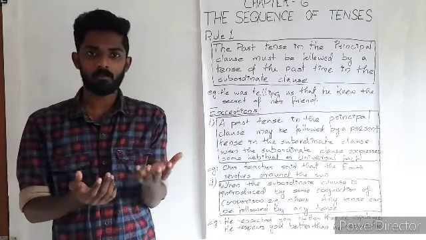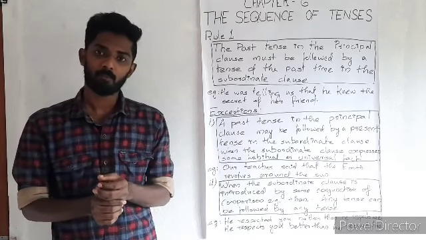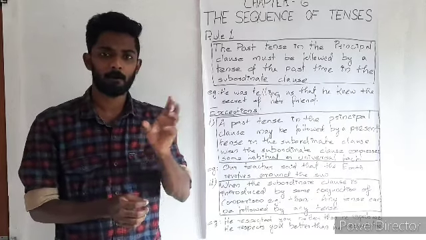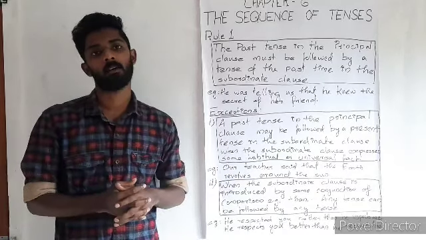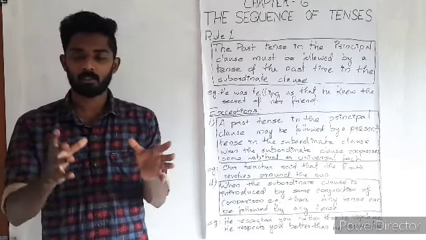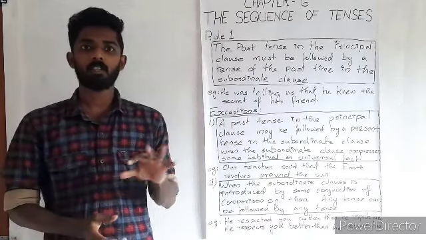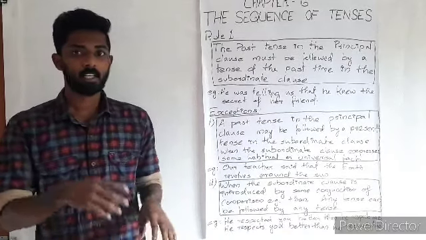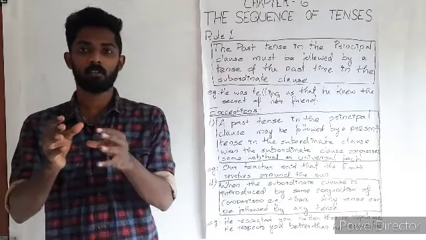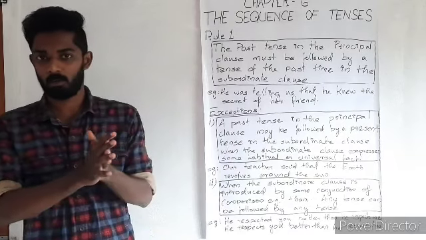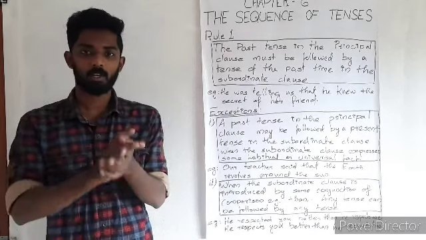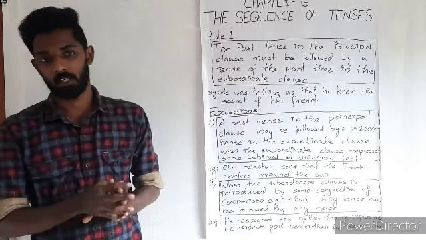One more example, like Shyam liked you as much as he likes me. So here the principal clause is in the past tense and the subordinate clause is in the present tense. So that is with regard to the adverb clause denoting place, reason, comparison, and so on. It can take any tense as required by the sense, even if there is a past tense in the principal clause. It does not matter whether the principal clause is in the past tense or not. If it is denoting a place, a reason or a comparison, it can take any tense.